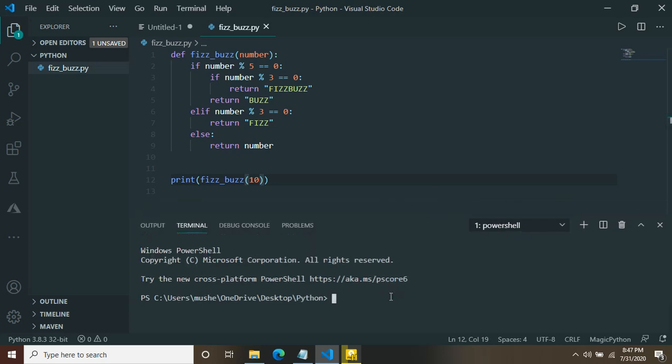Alright, so let's run our code. Python fizz. Let's run the code. So the number 10 is actually divisible by 5, so it will return buzz.